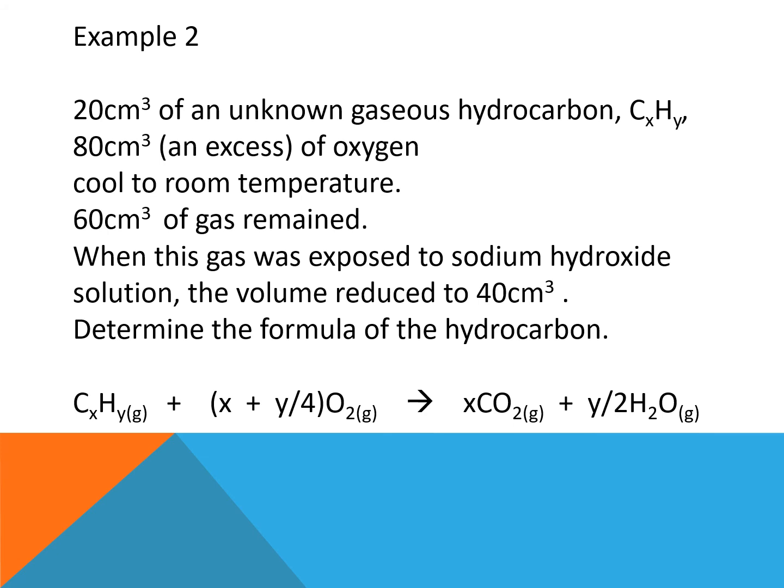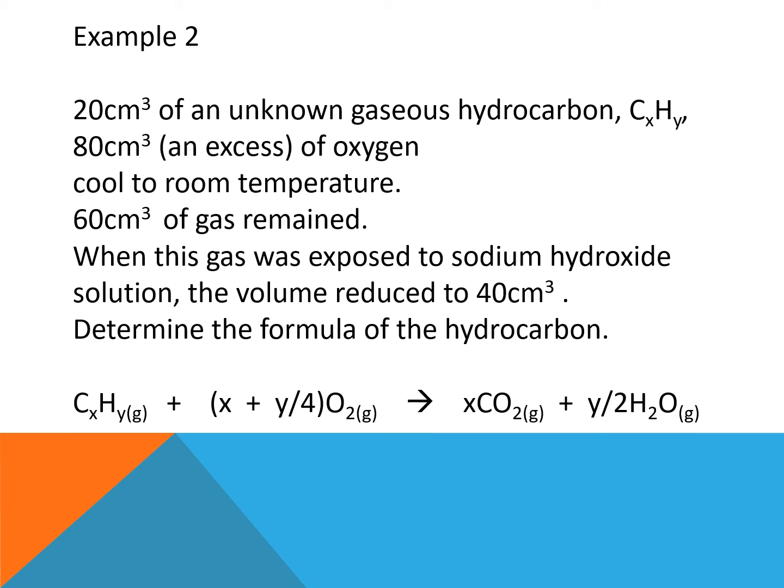What I've done here is I've summarised the main information that we've been given. So we've been told that we start with 20 centimetres cubed of an unknown gaseous hydrocarbon. We've been told 80 centimetres cubed of oxygen has been added into this mixture. However, that's more than we need. So from there, we realise there will be oxygen left over at the end.